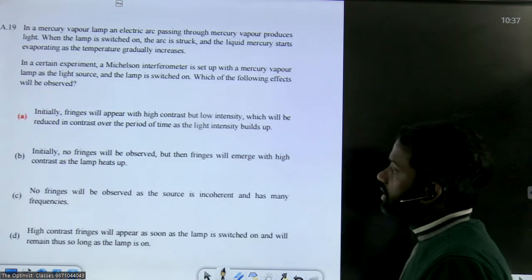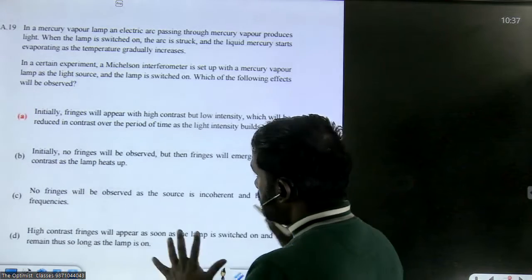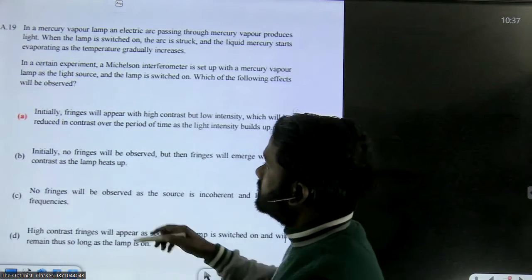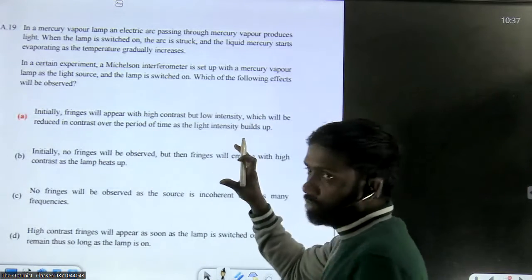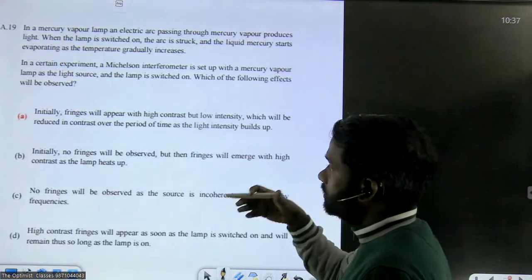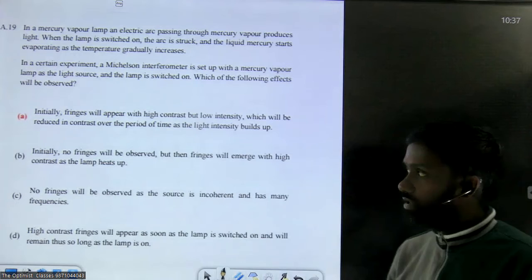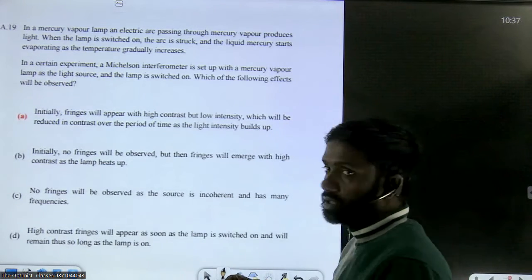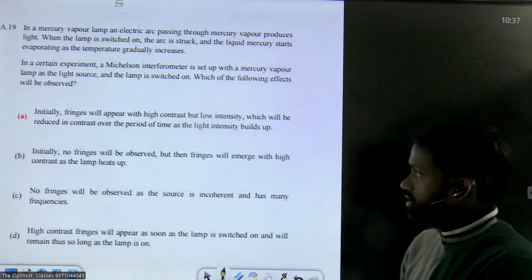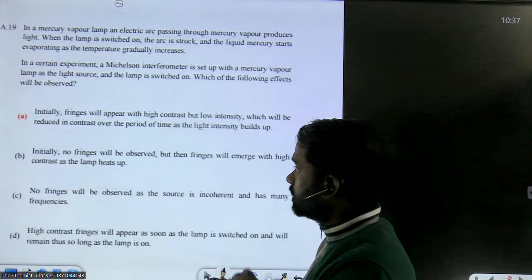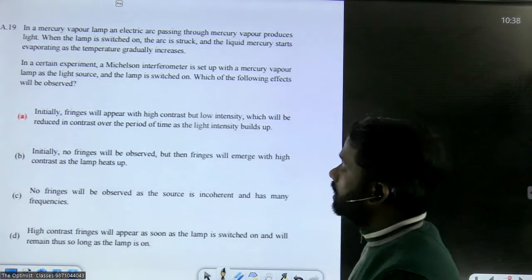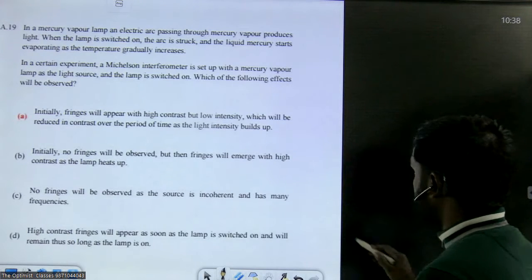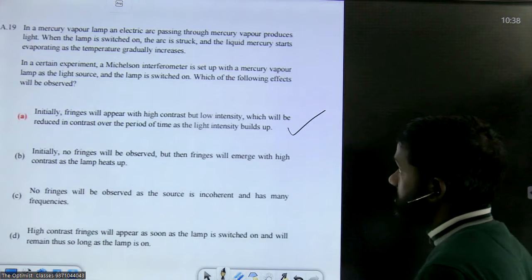So the reason I have told you is that because of higher temperature, more and more wavelengths are emitted later on. Initially the interference pattern is formed because of few wavelengths only, but later on it is formed because of many wavelengths. If the interference pattern is formed because of many wavelengths, obviously there won't be much contrast. So in the beginning the intensity was low but contrast was there, but later on the intensity will be high but contrast won't be there because of the presence of many wavelengths. Therefore the first option is correct. So this is a theoretical question.